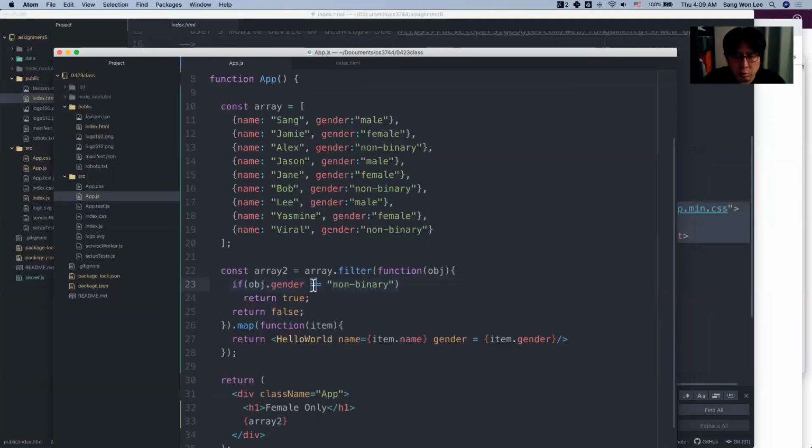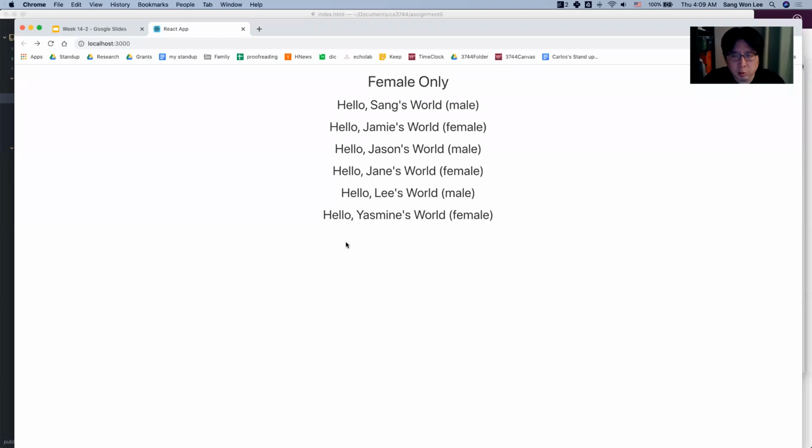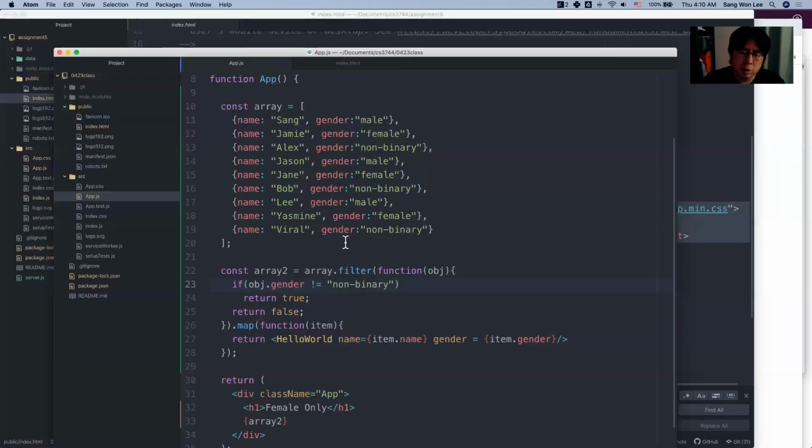And if I do this, I'm just going to get binary people and so forth. So, filter and map. Filter is filtering certain elements based on the filter function that you provide, and then it's going to have the same format as the existing array, which is why I used filter first and then map later.